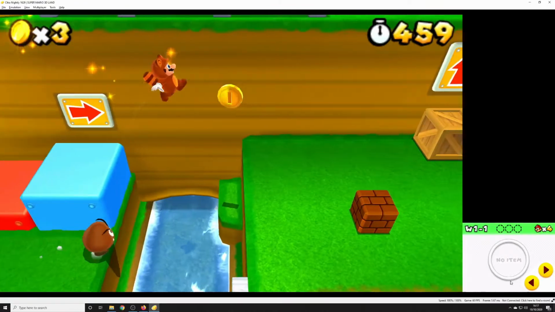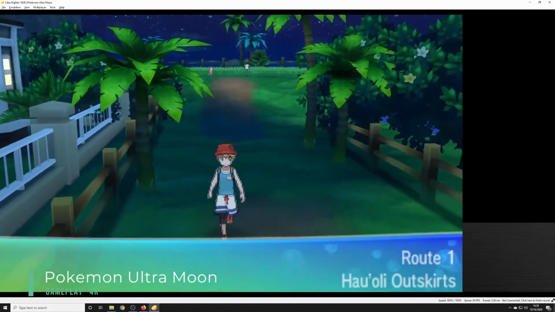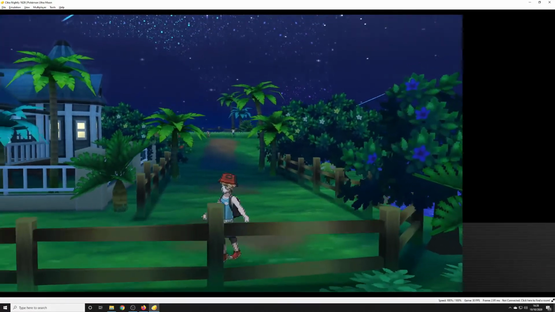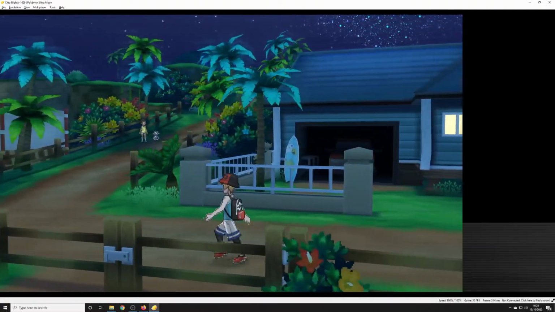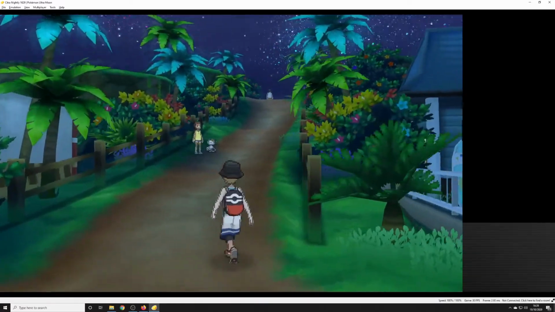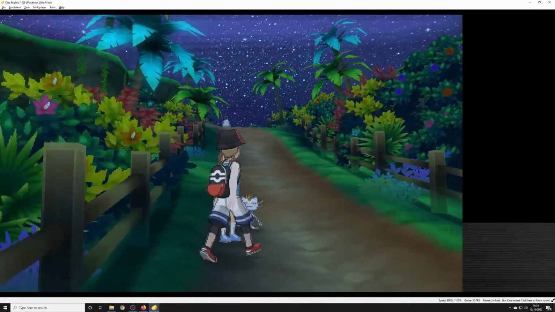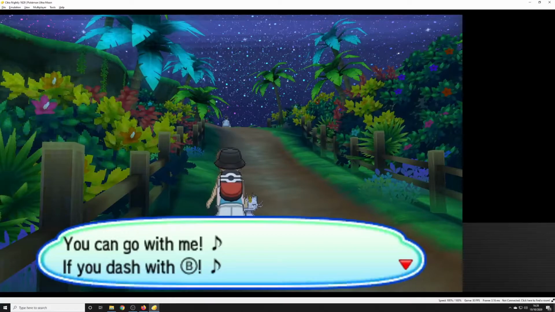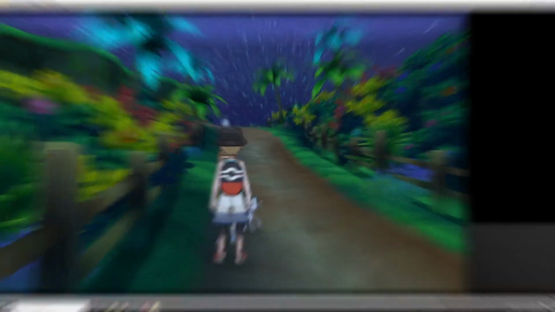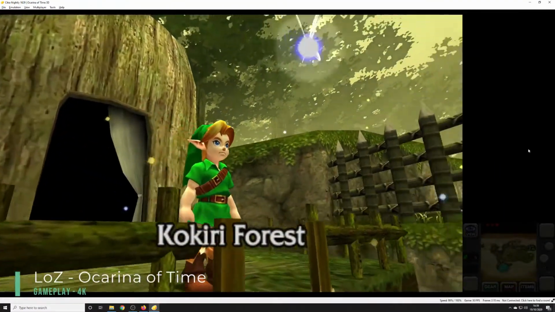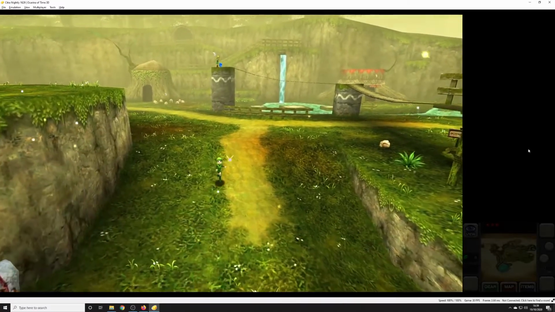Okay, that looks really good. I'll have a couple to scroll through. Pokémon Ultra Moon. A very popular game on 3DS, I'm told, but not one I really got into. But it works a treat on this emulator. No problems at all with this. So Ocarina of Time, this looks absolutely great at 4K, and again, no problems with gameplay at all. Citra handles it like a dream.